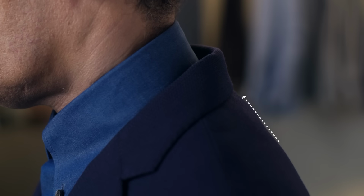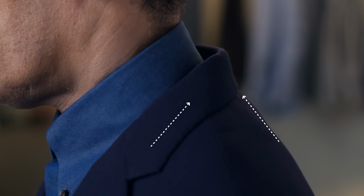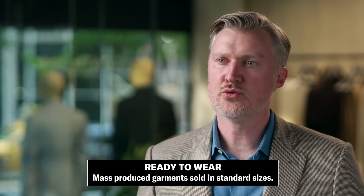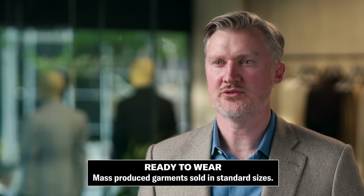When someone has a head forward posture, this is a more minor version of a round back, where we put extra through the back and then we'll nip and take in the collar, but you typically won't adjust the fronts. If you have one of these issues and you want your jacket to fit, you need to be aware that ready-to-wear might not be the right option for you. The cost of altering a ready-to-wear suit will be substantial and in many cases not even possible. You may be better making the investment and seeing a good tailor who can take care of this for you.